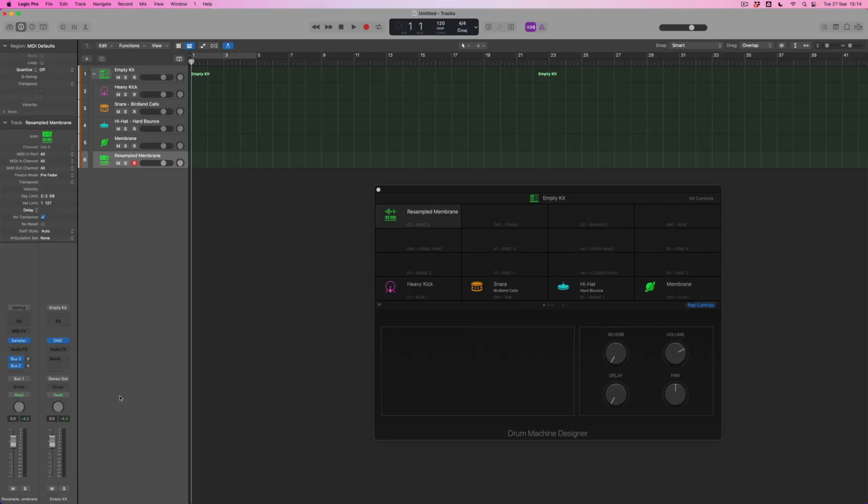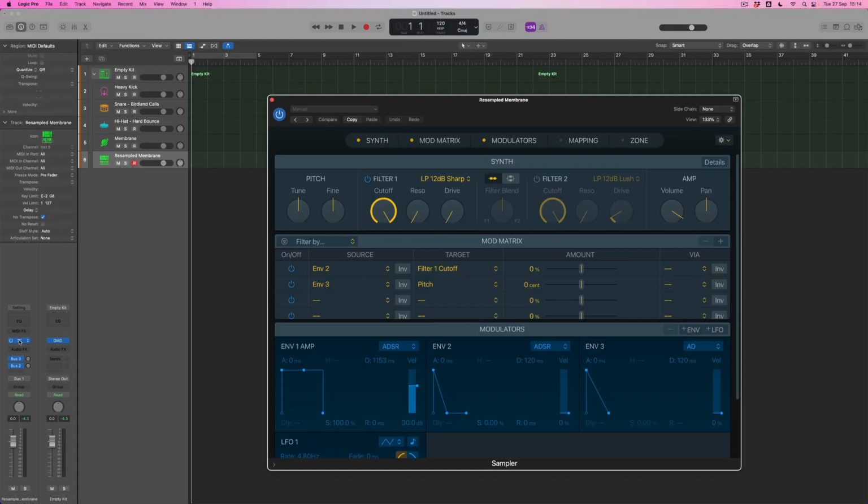Obviously, I can play it across a wider collection of sounds, but it's the same sound and it's kept the same loop point. The crucial thing, however, is that the Drum Machine Designer instrument isn't set up to show me all of the parameters that are available within the sampler. In order to make the adjustments that I want to make, I'm going to need to open the sampler interface instead, so that now I'm effectively using this instrument as one of my sounds, but I can no longer configure it within Drum Machine Designer itself.